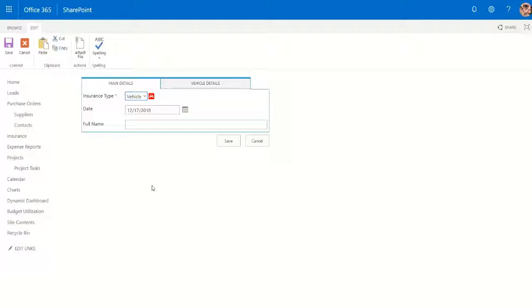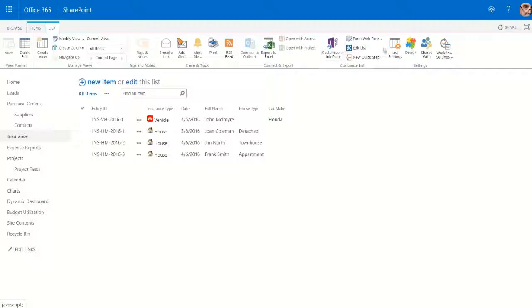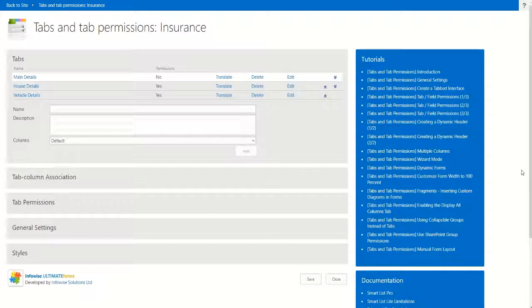The form is dynamically changing itself according to what the user is doing, and this is very, very easy to set up. You can control tabs and even individual fields, so you can have a fully dynamic form. And the beauty of this is that you can do it without having to be a JavaScript expert at all. There's no script involved, no coding. It's all rule-based. Let's take a look at the tab settings for this list to see how easy it is.